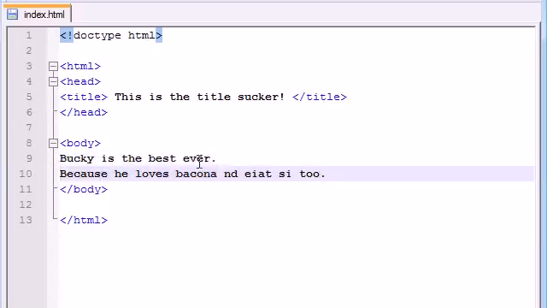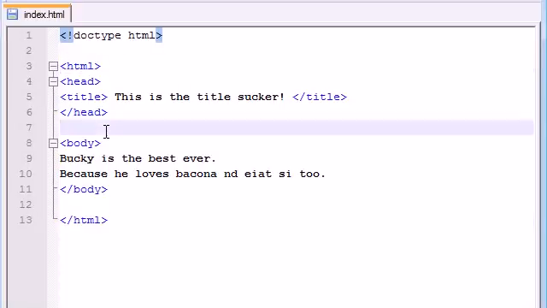Kind of like it's like here? Well, we can't surround it in paragraph tags because that'll add a space in between. Anytime we want to simulate just hitting enter on the keyboard and moving the text to the next line, we need to add something called a line break. Now, you know how all the tags we created so far, with the exception of this one, have an opening and a closing.